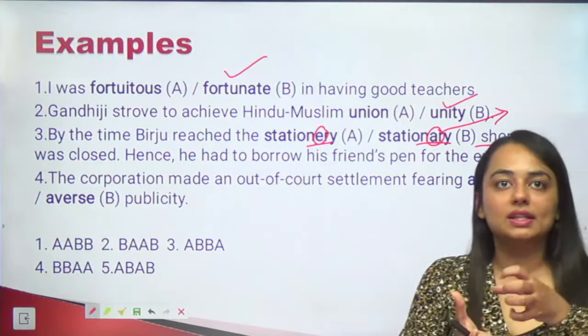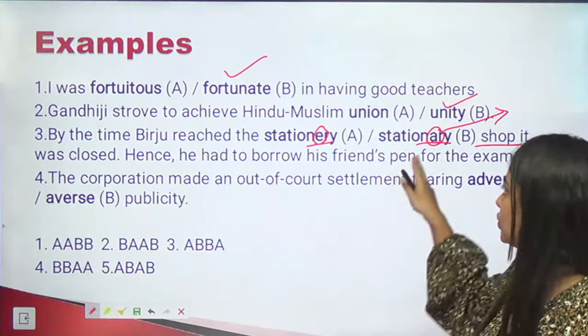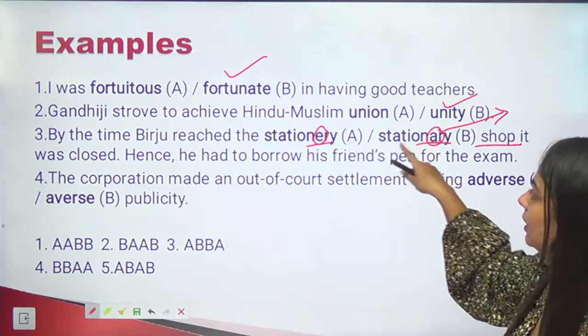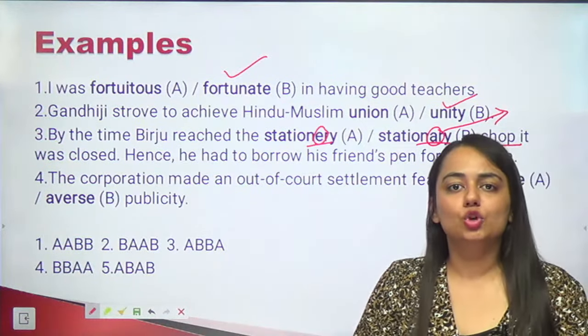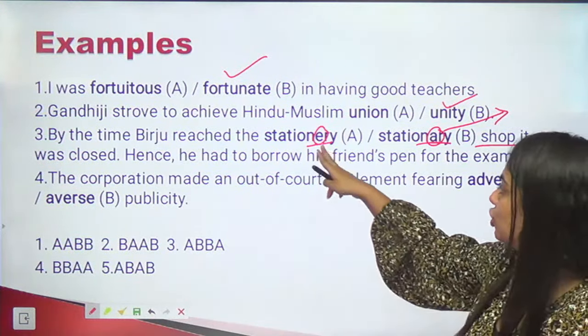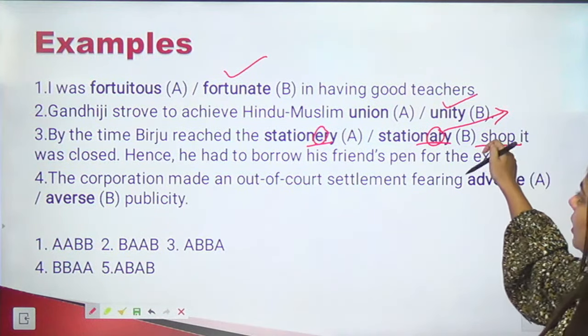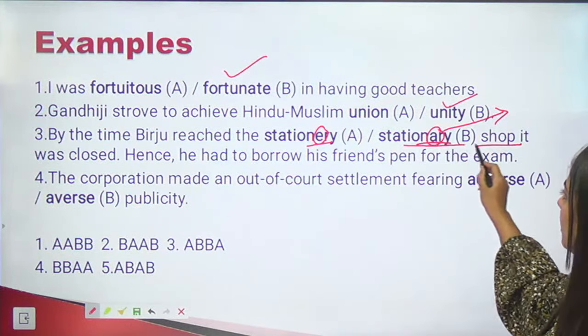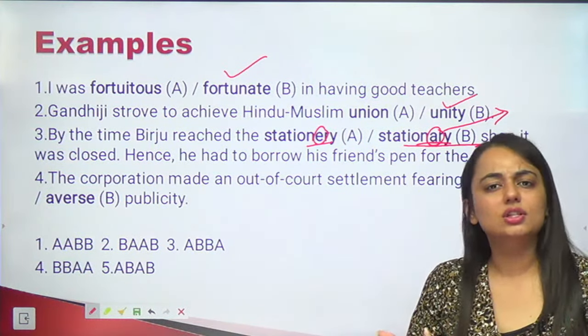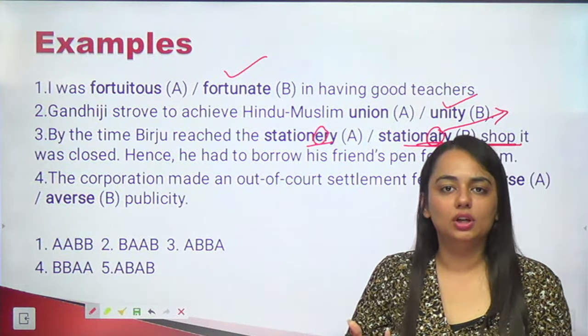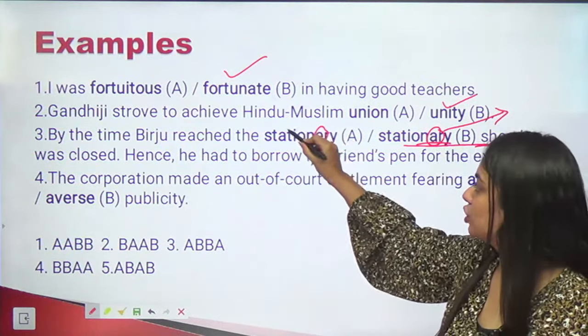जो एक जगह पर स्थिर है, जो चीज़ मूव नहीं कर रही है, उसके लिए हम ये वाला स्टेशनरी यूज़ करते हैं. एंड दिस स्टेशनरी इज़ यूज़्ड फॉर योर पेन, पेंसिल और आपकी ऑफिस से रिलेटेड जो भी स्टेशनरी आइटम्स होती हैं. और यहाँ पे मेंशन भी किया है स्टेशनरी शॉप. तो स्टेशनरी शॉप अगर हम ये वाला वर्ड देखते हैं एज अ होल, दिस मीन्स अ शॉप विच इज़ नॉट मूविंग. सो दिस इज़ काइंड ऑफ एब्सर्ड. कोई भी शॉप मूव नहीं कर रही होती है. तो करेक्ट ऑप्शन शुड बी दिस वन.